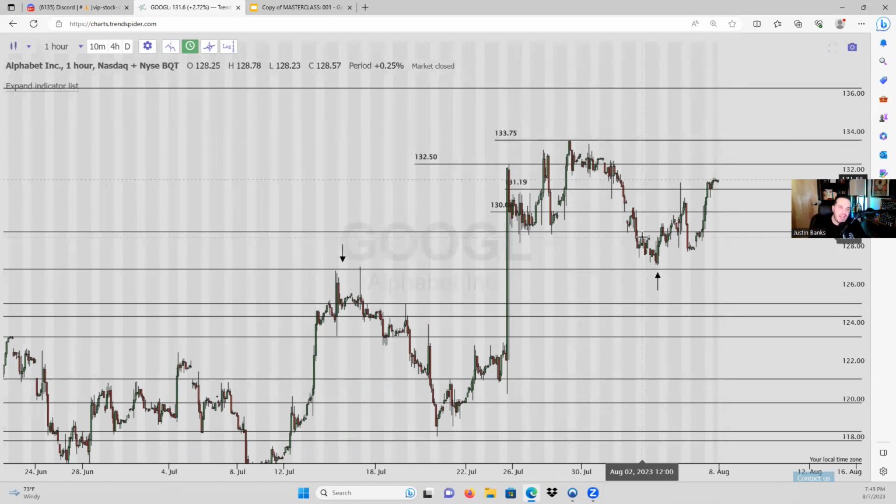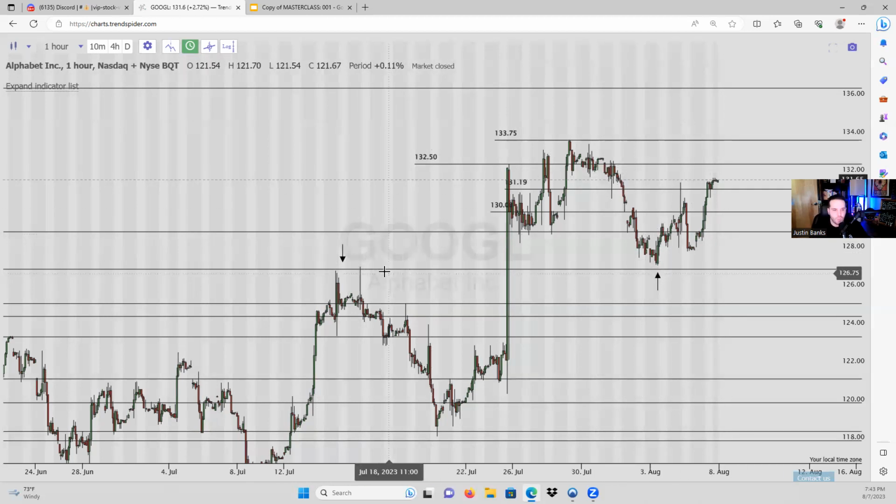Now we came down and found support again. We broke through that 129, but where do we find support again? Well, we found support at 127, right? So we know that 127 is a very big level, huge level. You know that 129 up here is a huge level. We could see that it found support, created a new high, and then we came back down. And then guess what? Guess where we found the next big support? 127.